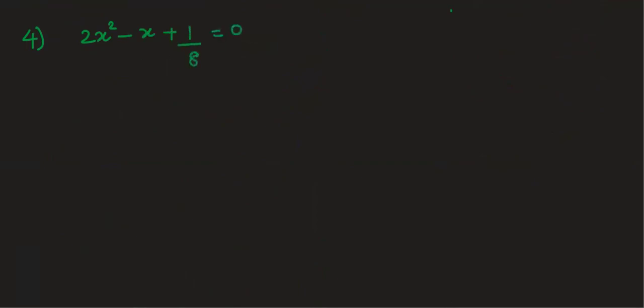Now I have to find two numbers. For x² plus bx plus c equal to 0, their sum will be my coefficient b. If there is nothing there, it means there is 1 here. Don't think that it's 0 or something. If nothing is there, the coefficient is 1. So if I add the two numbers I'm going to select, the sum should be minus 1. Always consider the sign also. There is minus 1 here.